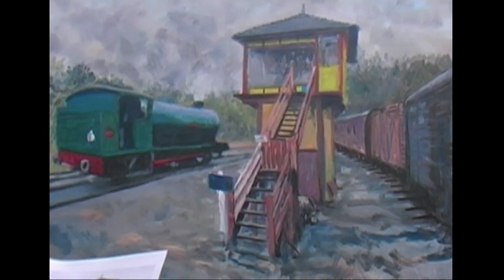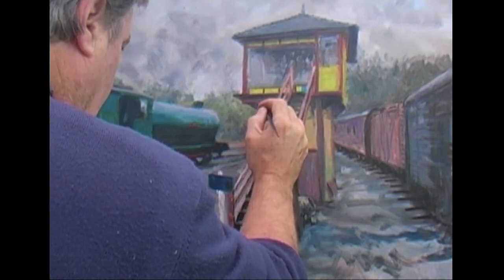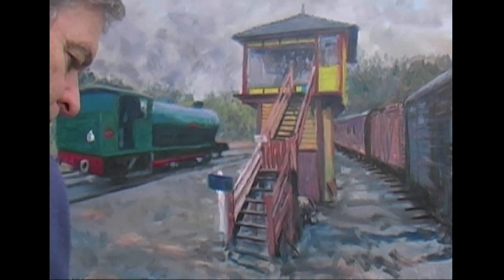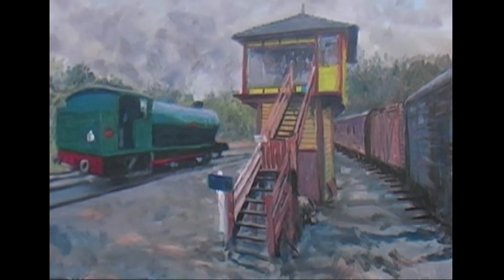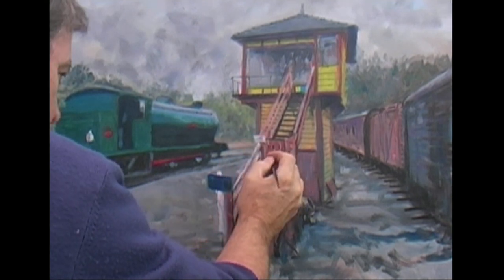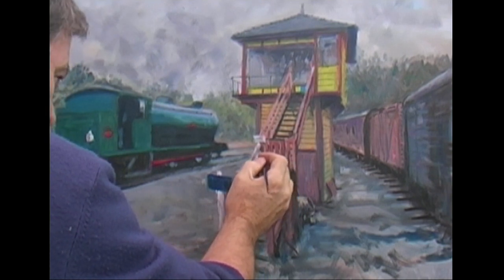And so we gradually take the looser work and tighten up and tighten up onto it. And in a painting like this, I'm going to have to paint in almost every little detail, but we still have to use the right colours and make sure that the perspective remains correct as well. So get our perspective correct on that. As I start to get these details in, things will make more sense. Space starts to appear because we're painting these little bits of shadow and light against dark, rough against smooth, which we talk about.